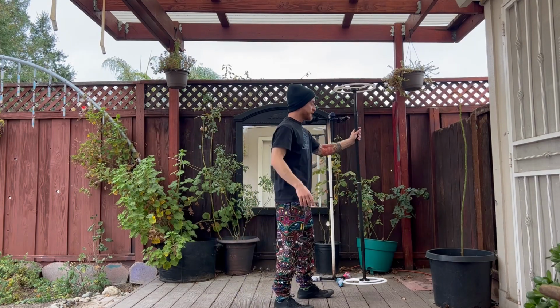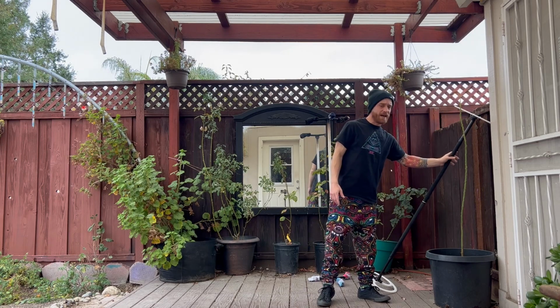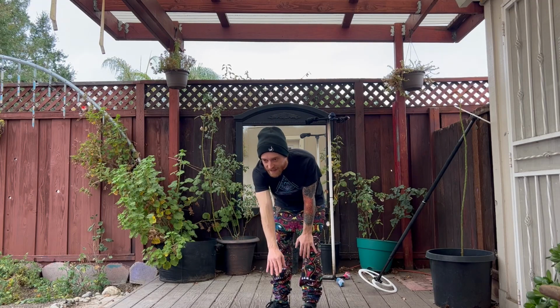And you'll have to excuse me for a moment. My outside cat has wandered over seeking food. Oh, Felix, you want to say hi to the camera, buddy?